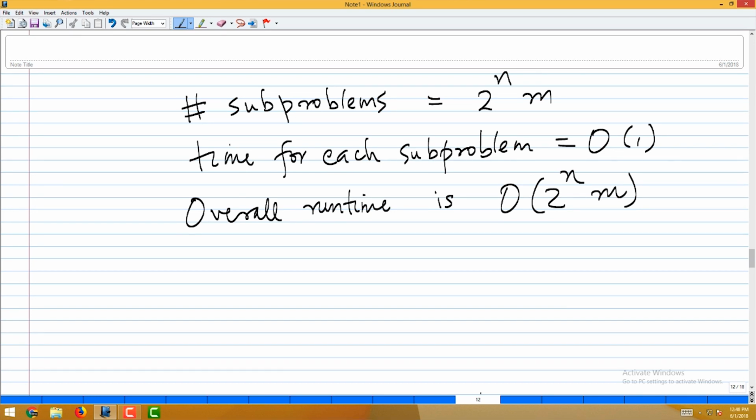So, let me just summarize what we did. We have seen a bunch of exact algorithms here. We were always looking at exact algorithms except for the intermediate time where we were looking at approximation algorithms. But before that it was all polynomial time algorithms. Now it is all exponential time algorithms, but in the exponential world there are different kinds of algorithms.